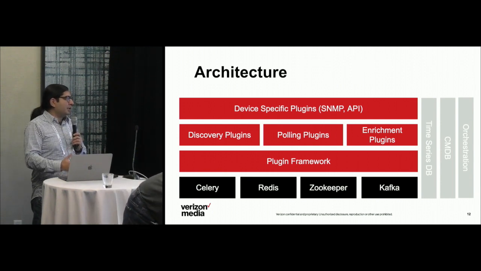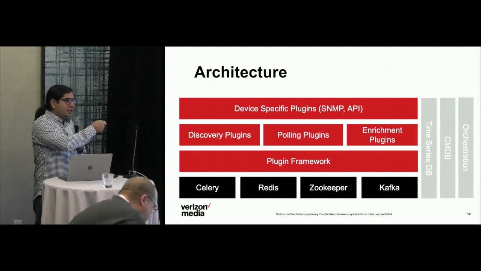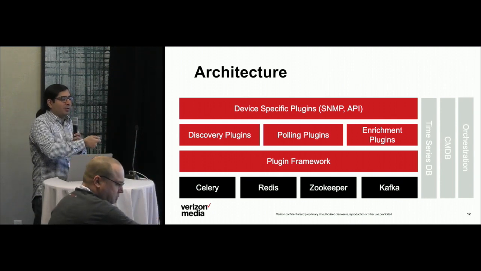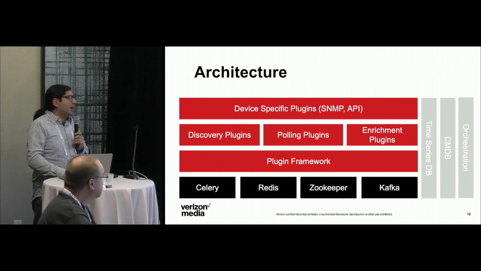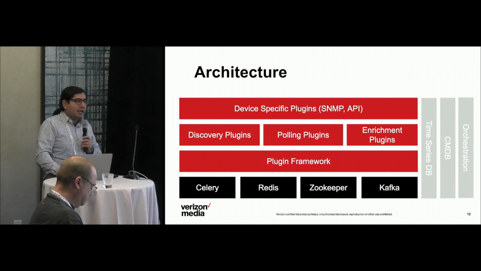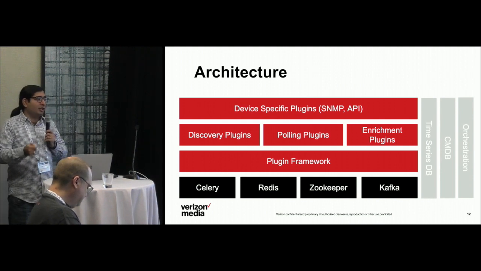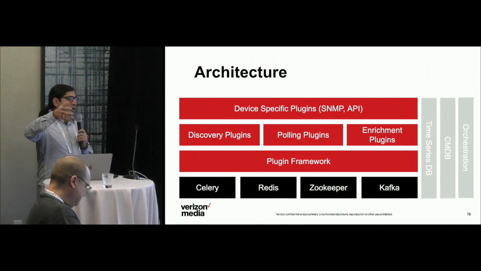But the point I'm trying to say is that while we need these services, they are not inherently part of Panoptes, and you're free to plug in anything else you want there. There is a CMDB. You need to begin from somewhere. You need to figure out what devices to monitor. And in our case, the source of truth is again a company-wide CMDB. The open source version is literally a JSON file. You can plug in the name of the device you want to monitor into a plugin file, and that acts as the source of truth.